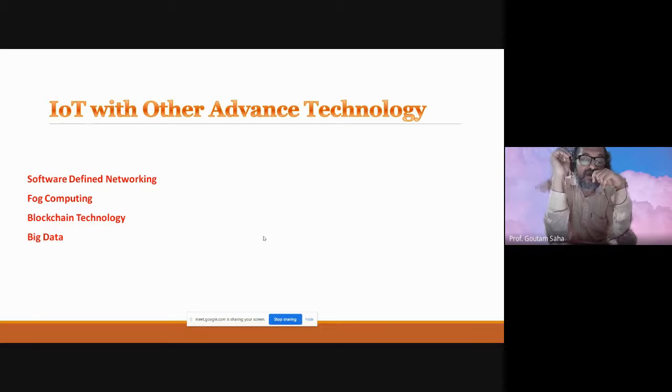Now really, we are working with big data, which the lady who is working there is very slow on. She is not working up to my expectation. So the heterogeneity part I have done, but big data I have not gone into till now. But definitely it will work better than the IoT systems. So these are the advanced IoT systems. We'll use these tools, software-defined network, fog computing, and blockchain technology for security.